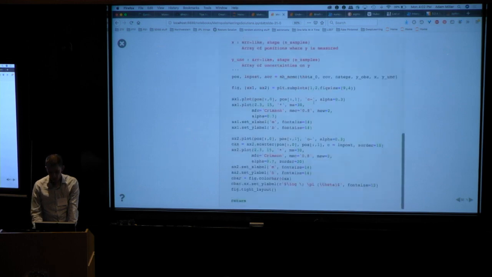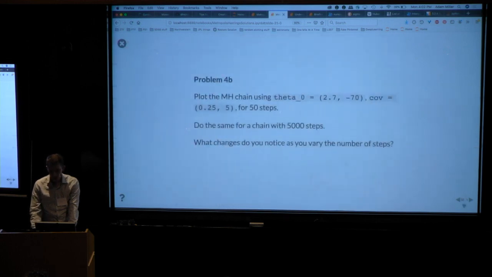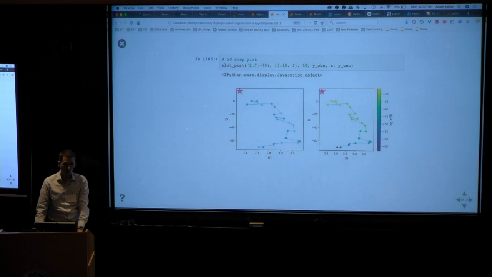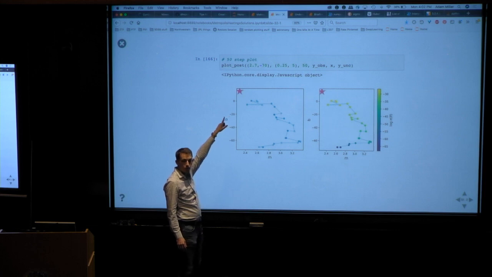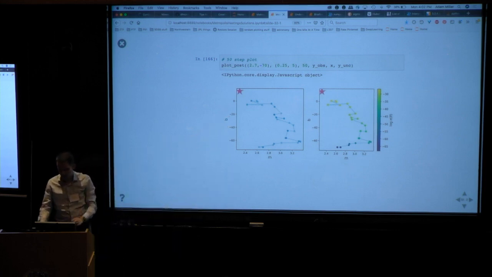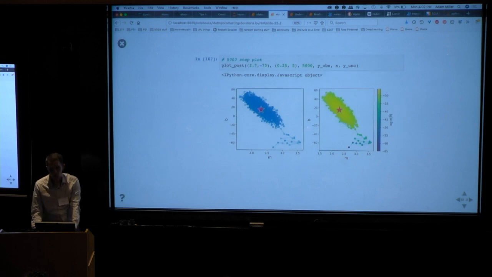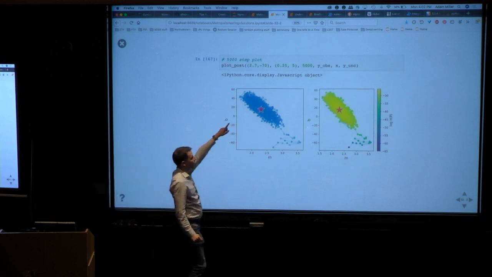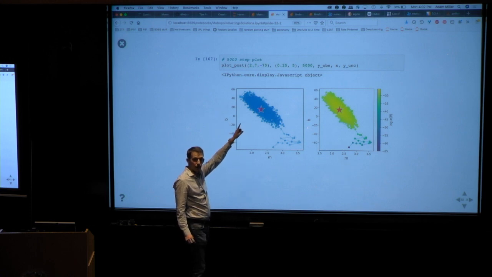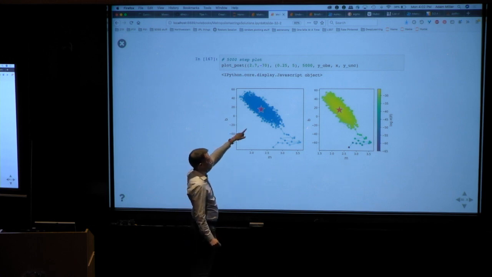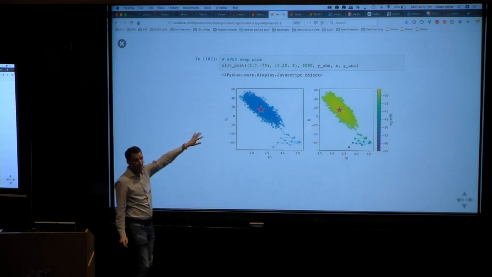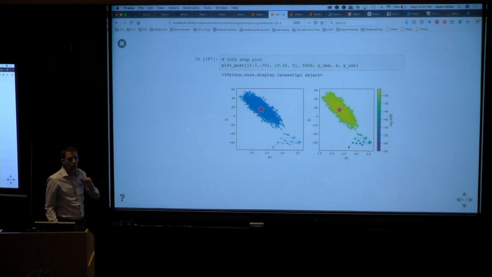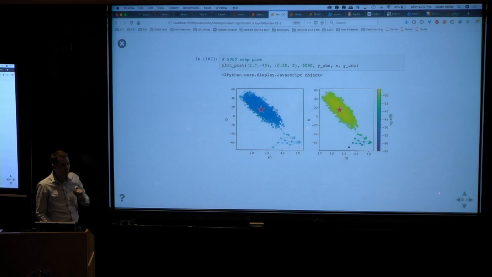So this is a function that puts together the 2 plots that I showed you a moment ago. So let's instead run the chain for 50 steps instead of 500. What does that look like? Okay. So with the short chain, we don't actually manage to explore the region of maximum probability. So short chains essentially are never a good idea. With an incredibly long chain, things maybe are starting to get a bit redundant. So this is 5,000 steps instead of 500, and we just have many, many, many points near the maximum. Now again, we may technically still need more than 5,000, but there is always a point when you're essentially at overkill. You do not need to keep going.